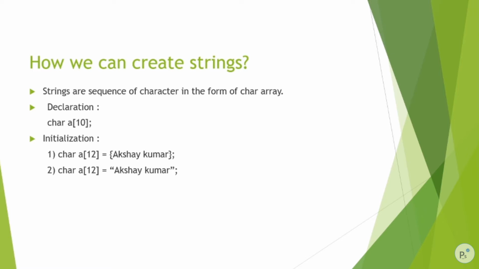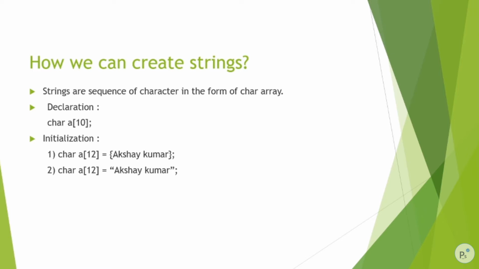In the same way as we declared in the previous video, like int a of 10 in square brackets, it can hold 10 integer values. But in character, if we declare char a of 10, it will be able to store 10 characters, or a sequence of characters. Okay, so how can we initialize that? It can be done in two ways.